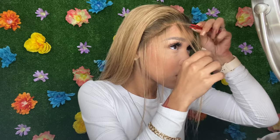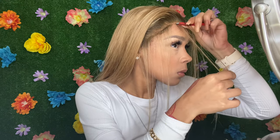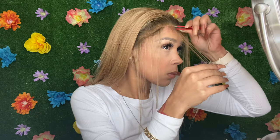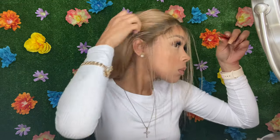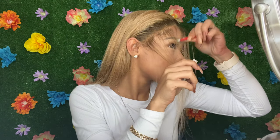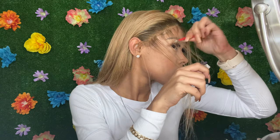Before I go in and trim my baby hairs, I am going to go in with a pair of tweezers and thin out thick spots of hair that I see in the hairline where I've pulled out my baby hair. This part is optional, but I do suggest, if you can just tell that looks like a lot of hair, tweeze it, honey, because your baby hairs are supposed to be thin. They're not supposed to be thick or long, so make it do what it do to make it look right, sis.